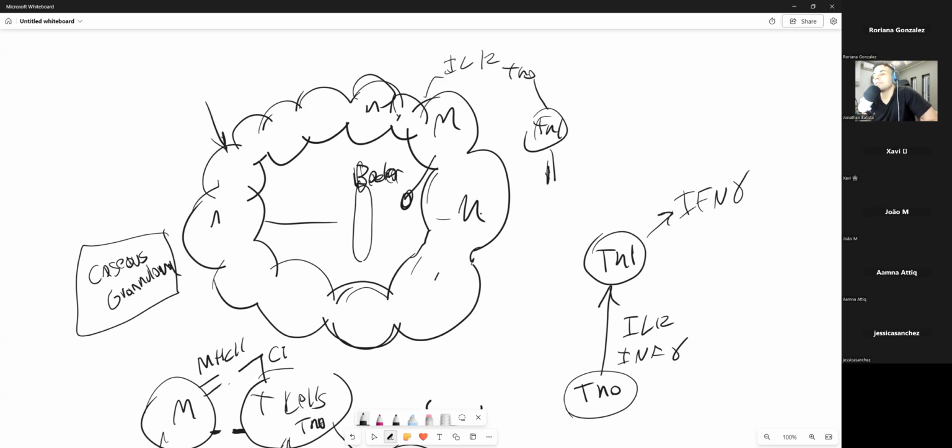Non-caseating. For example, in sarcoidosis, you should have non-caseating because there is no culprit in the middle. There is no bacteria that we're trying to kill in the middle. In Crohn's disease, it should be non-caseating. There is no bacteria being walled off in the middle to try to kill.